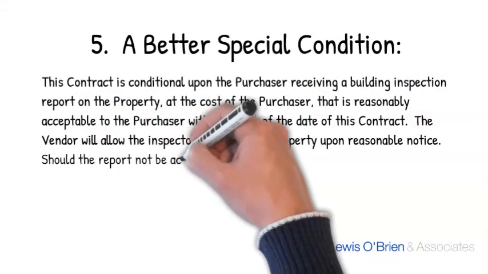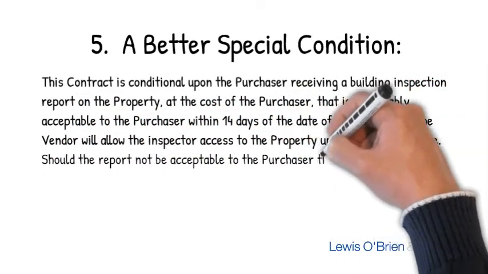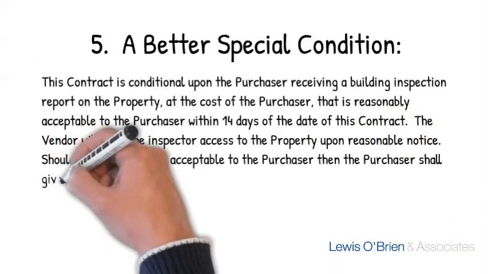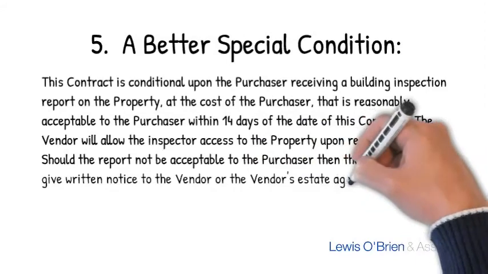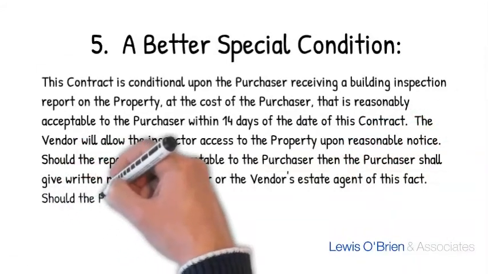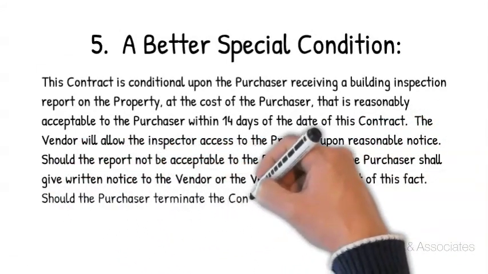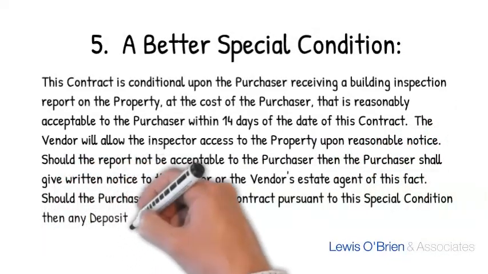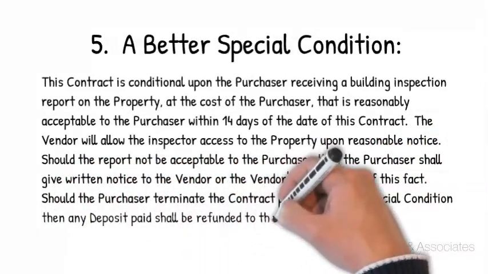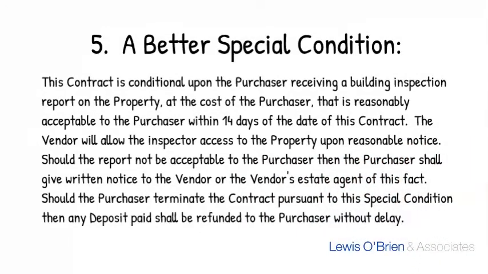contract. The second major difference is this clause makes it clear that if the building inspection report's not acceptable, then the deposit is to be refunded without delay. A couple of other things you'll notice: there's no need for the person doing the inspection report to be licensed, and it doesn't contain that condition that you can only terminate if you're not in default. From a purchaser's perspective, I think this is a better format.